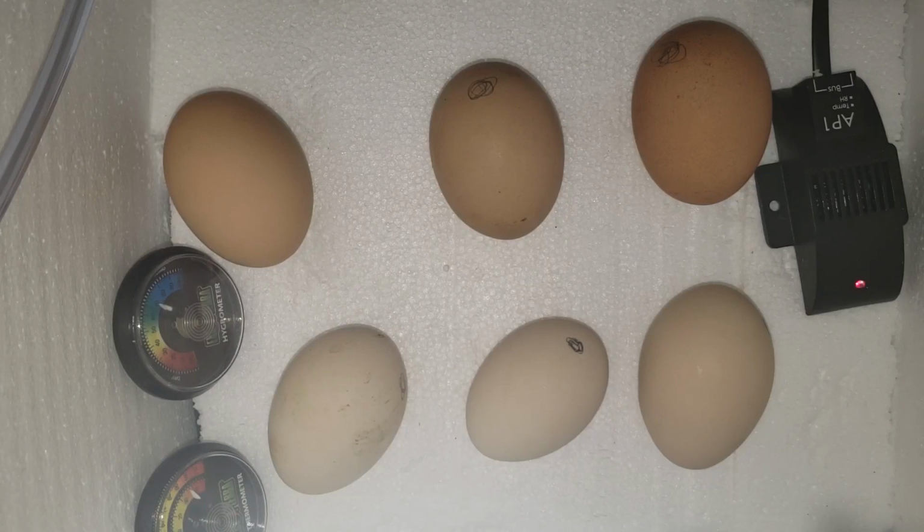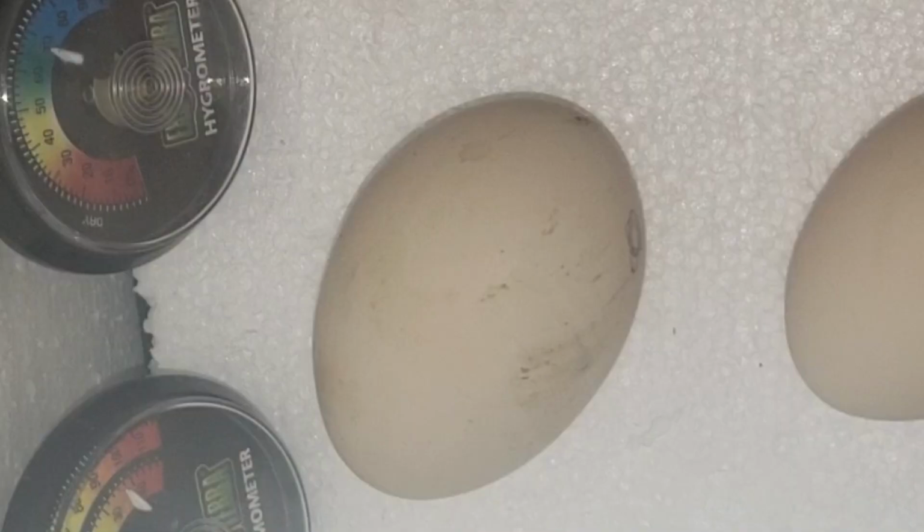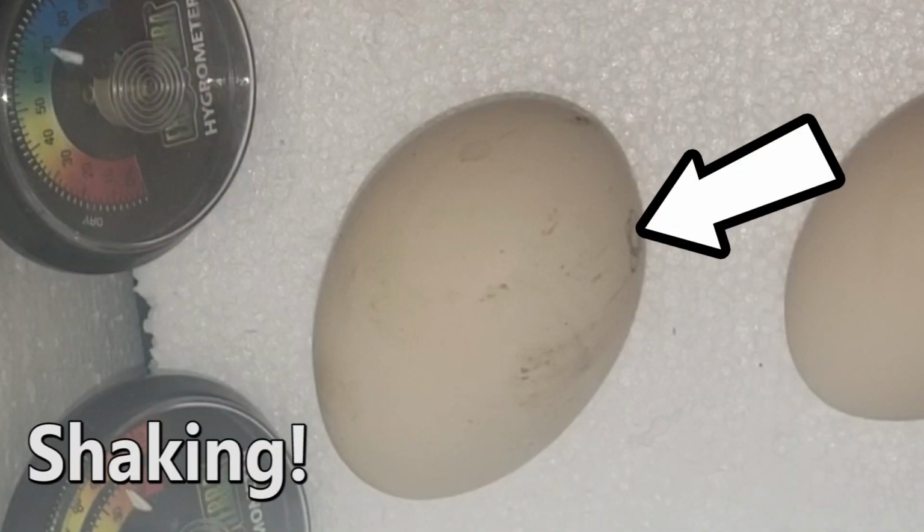All right, so it's day 20, and they've been set for a day and a half now. And what's cute is I've actually seen these eggs kind of moving around, just shaking back and forth. Now, if I understand correctly, because like I said, I'm brand new to chicken eggs and bird eggs in general, there's an air cell at one end of the egg, which I think is the blunt end. And they're going to poke into that first, or pip into that first and start breathing some air.